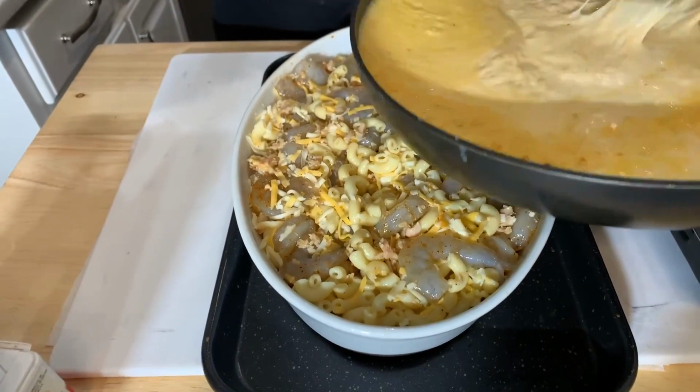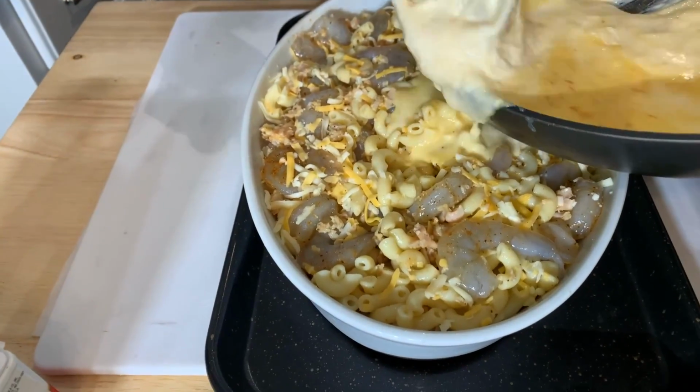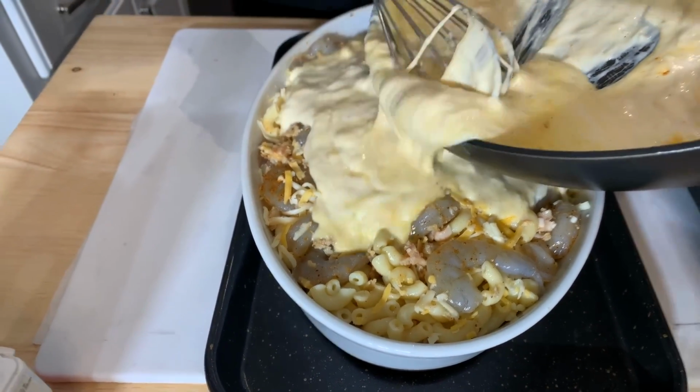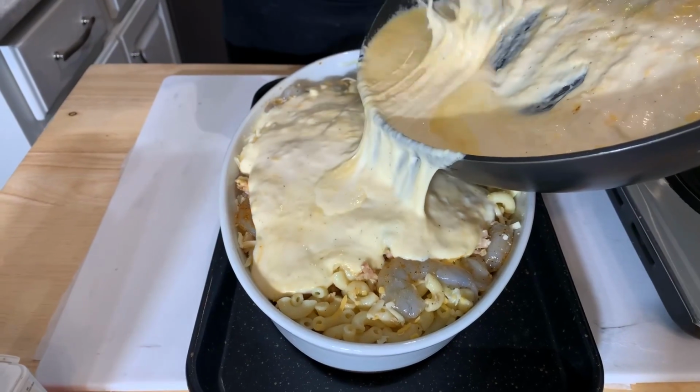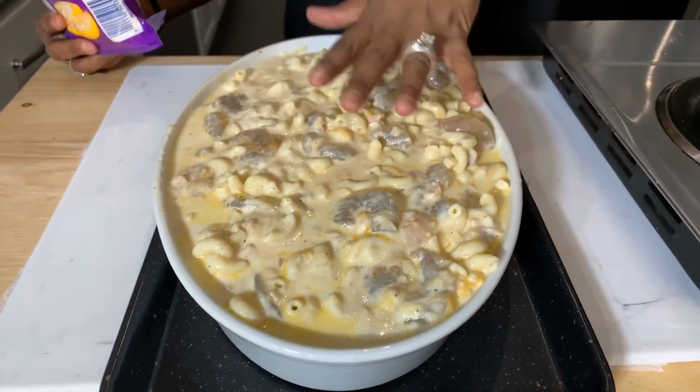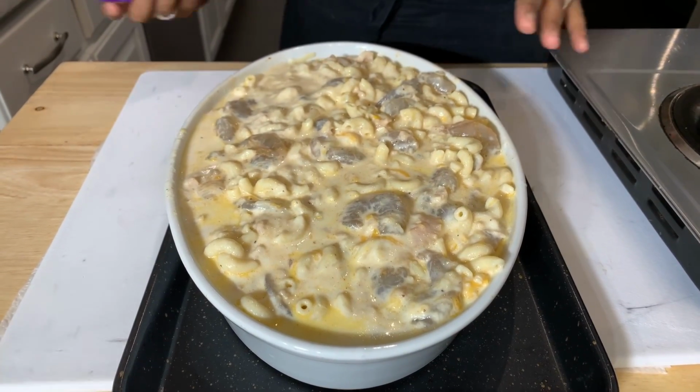So now we're going to take our amazing cheese sauce. Oh, here's where it gets super exciting. I'm going to mix this cheese in, and I'll be right back. Oh my goodness. So we have our cheese sauce mixed in, and keep in mind when you're making seafood, especially these here, you don't have to cook. If you overcook it, it goes wrong, right? So you don't want to overcook the seafood, okay?